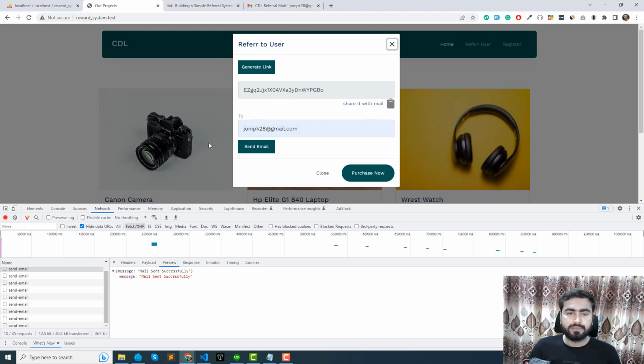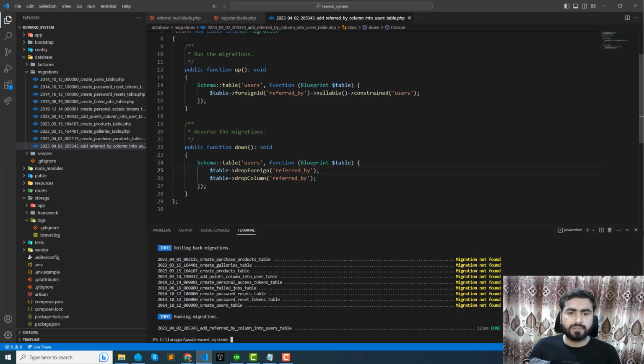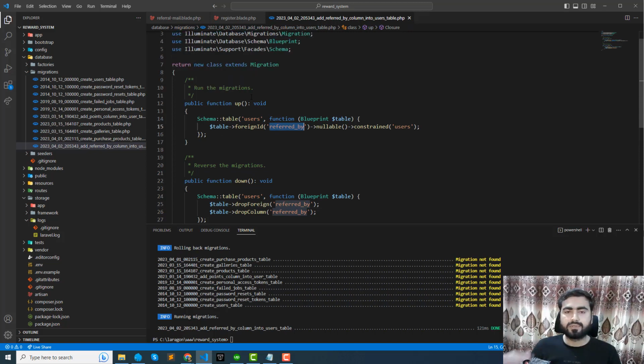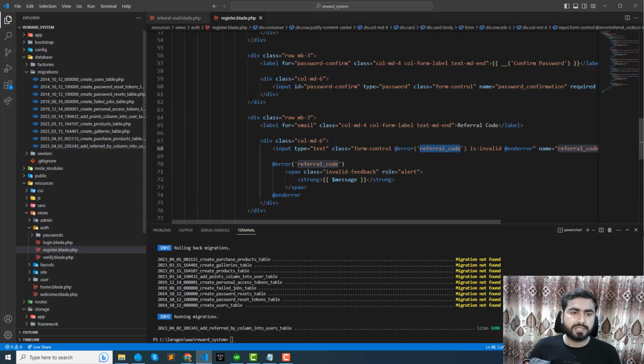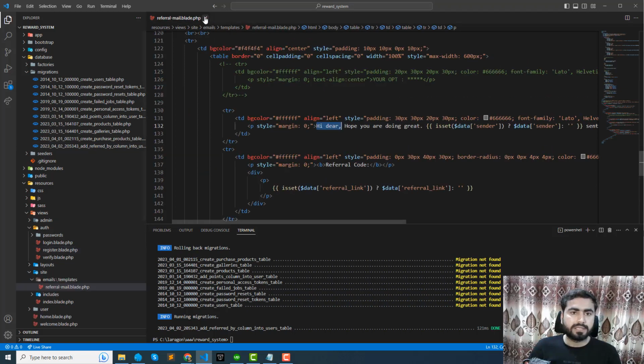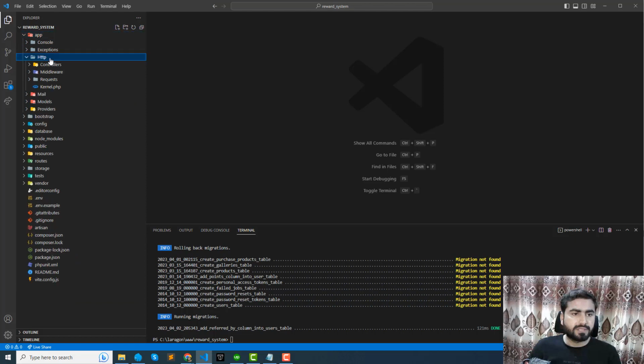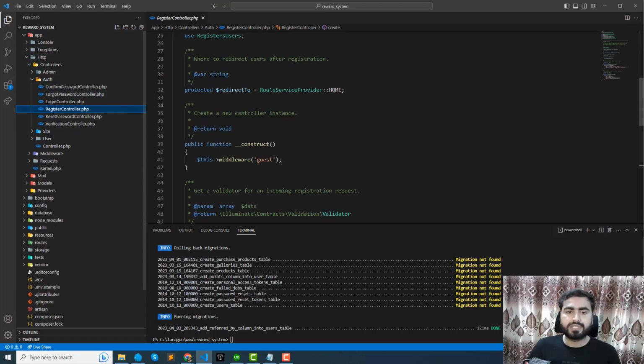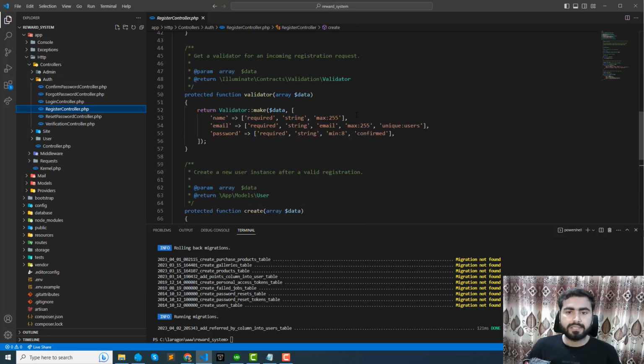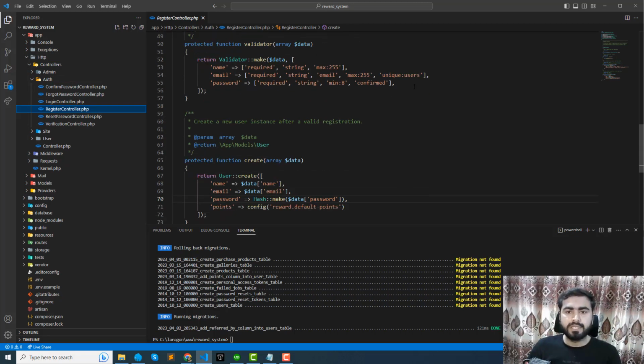Okay, so here, whenever our user is registered, if the user has some registered links, we want to add this here. So let's go here and simply visit this controller auth, and then this one contains a registered controller, right? And here in the register you can simply pass this validation so that the user can skip this one, right?